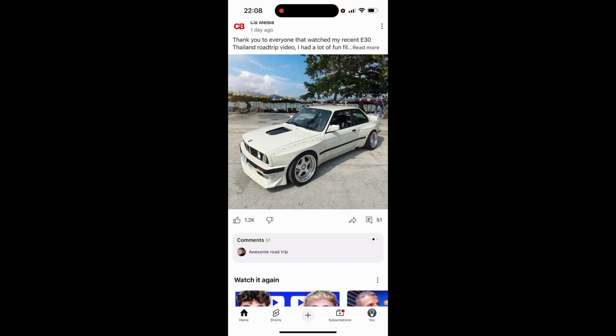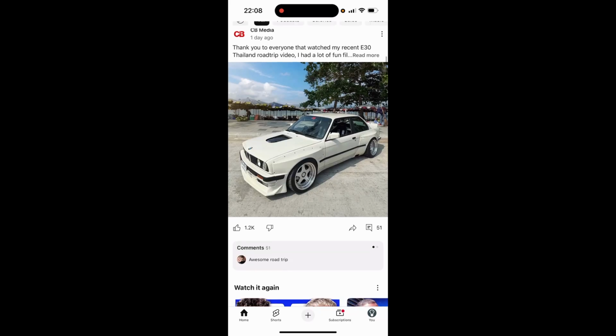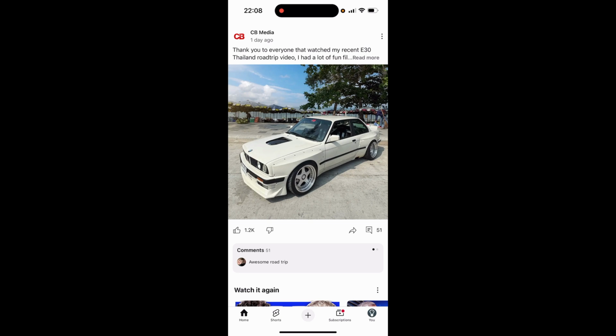In this video, I'm going to show you how you can upload videos on YouTube from your phone. So what you need to do is open up the YouTube app, and once you're here, you need to be logged into your YouTube account. If you look in the bottom right hand corner, you can see I'm logged in to KnowledgeBase. You need to be logged into your account.